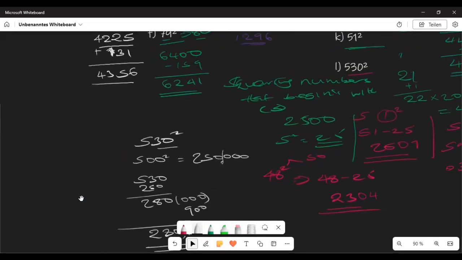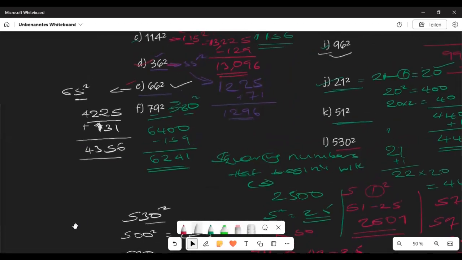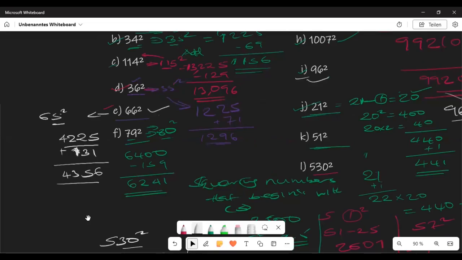There are so many ways to calculate this. I just wanted to come up with various sums with various points and various characteristics. So for example, we talked about numbers that end with 5, numbers that end with 4, numbers that end with 6, numbers that end with 9, numbers that end with 1, numbers that are closer to 100, and numbers that begin with 5. So that is all that I wanted to share today.